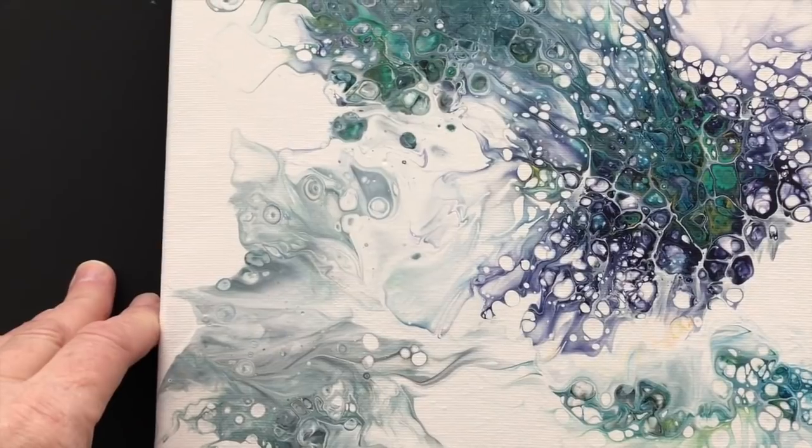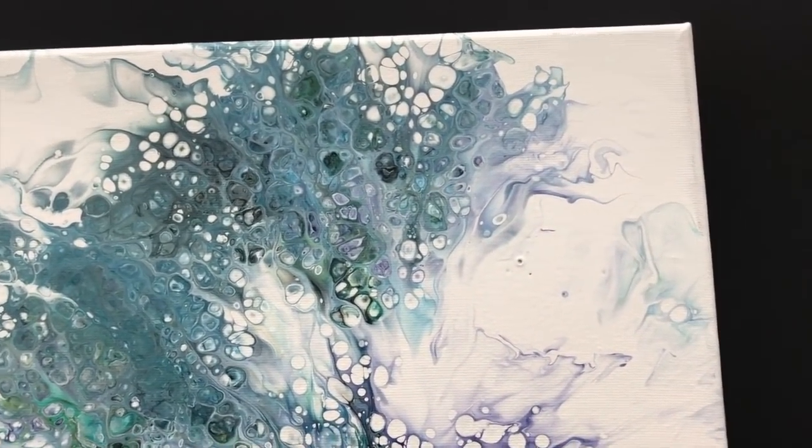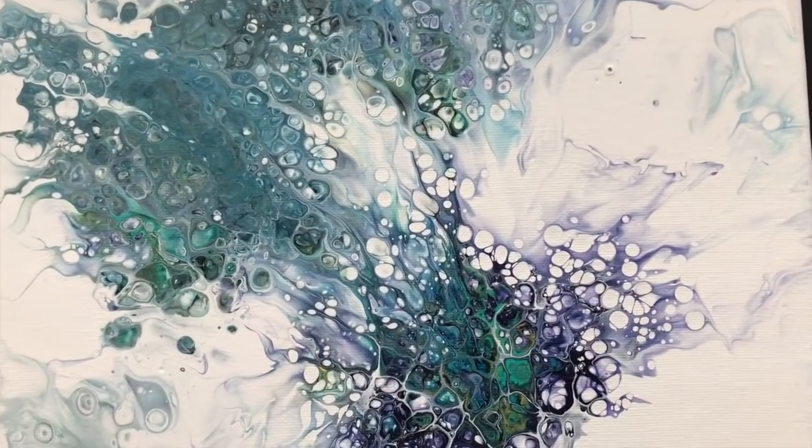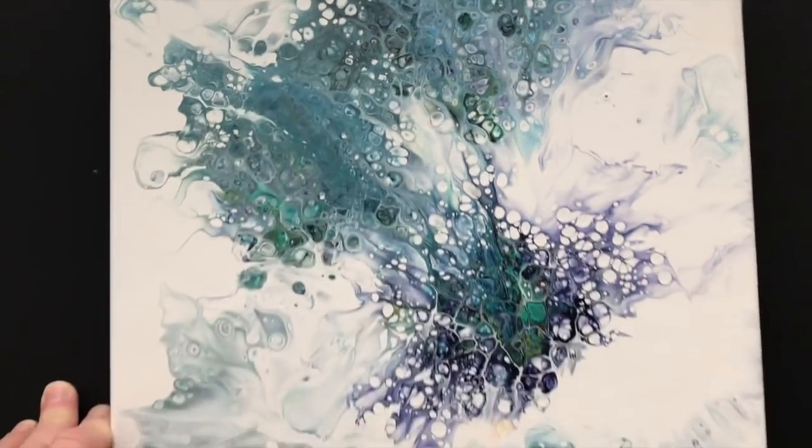See? Really loving this technique. It's beautiful.